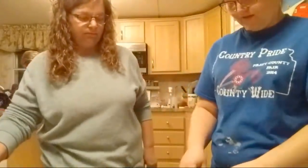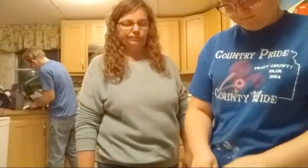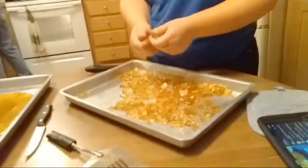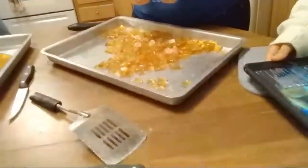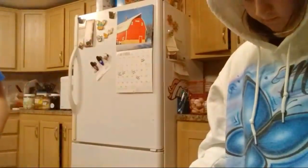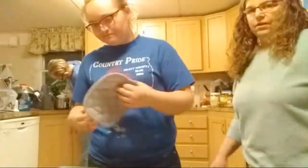Wow, it's hot. Yeah, you don't want to touch it. Brooke got all that broken up now since it cooled down. And then we're waiting on that one to cool down. And then, whoops, Dylan is getting ready to make another batch. Only this time we'll be doing peppermint.